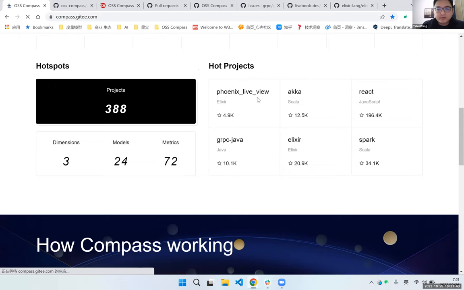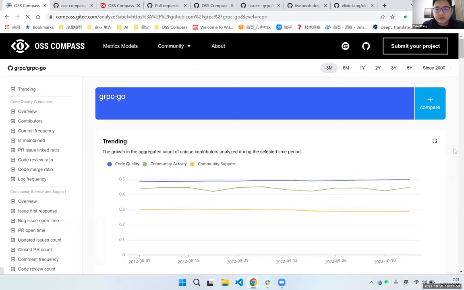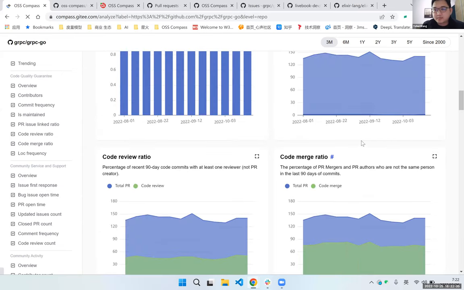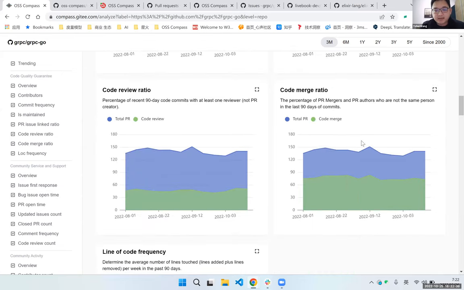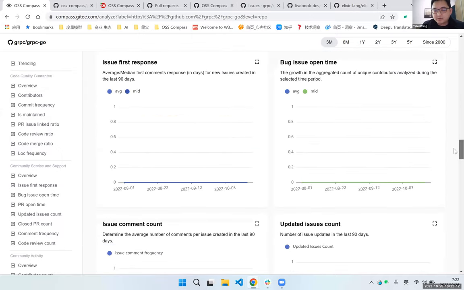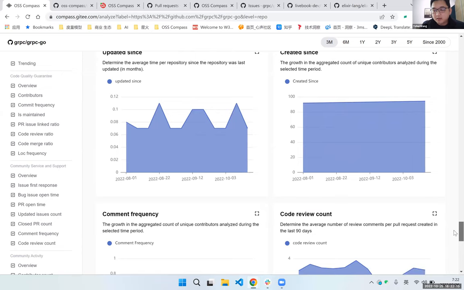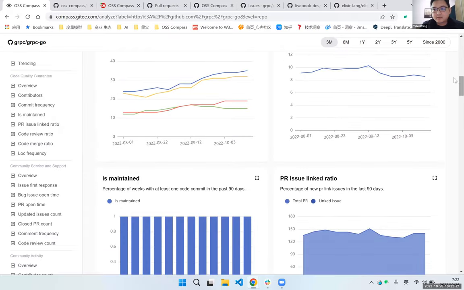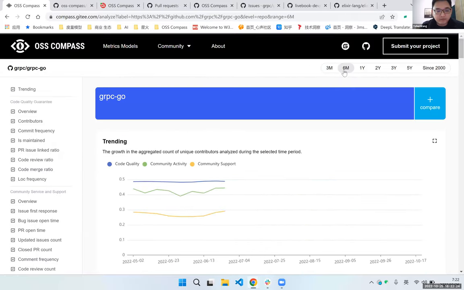Currently, before someone creates or submits a new request for specific repositories, we are trying to collect some famous repositories, no matter on Gitee or on GitHub. We will collect those data because a lot of famous projects have a lot of data. We have to handle and collect it for a long time. So we have prepared for that.